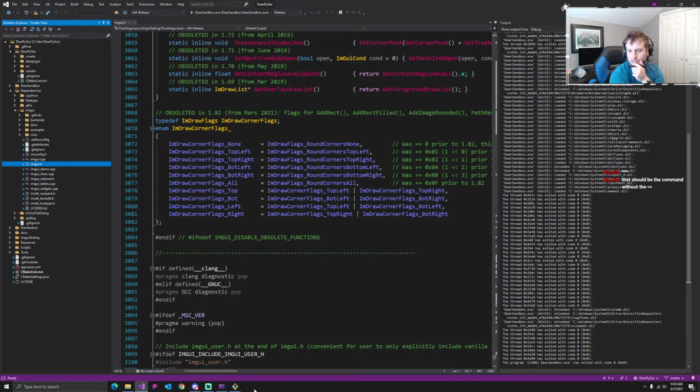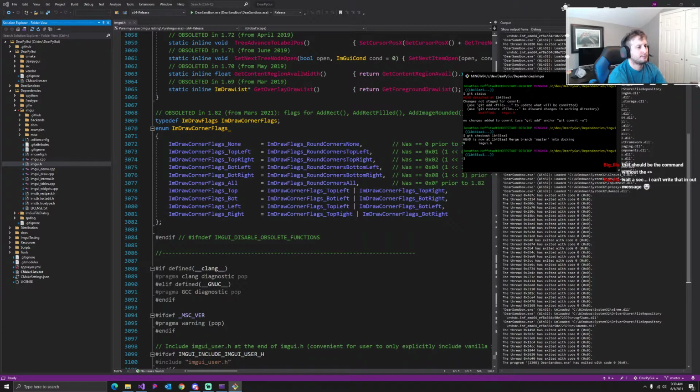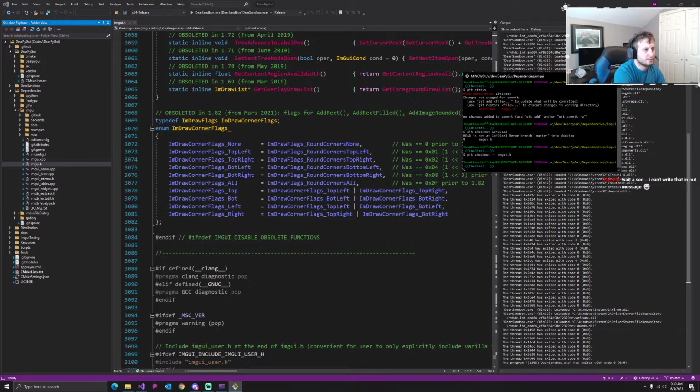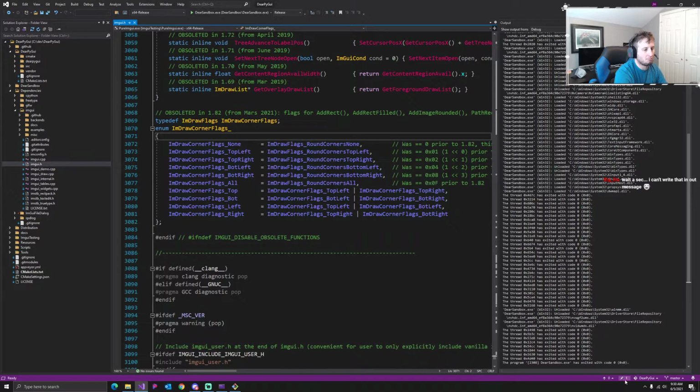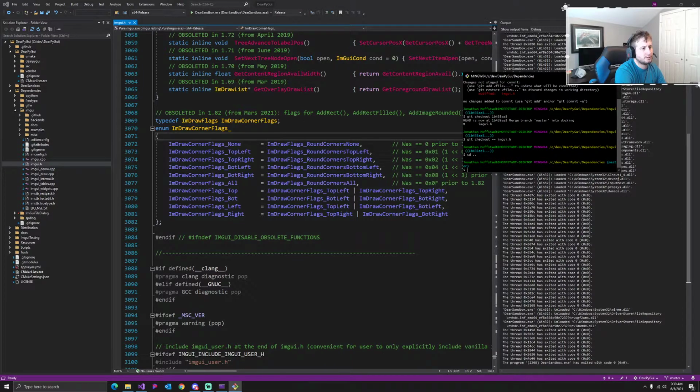Anybody off the top of their head remember how to git checkout? All right, let's see. Check out, and then the file. So GUI.h. Oh, that worked. That's interesting. Let's try the other. I still don't know what changed. I wish I could see that.